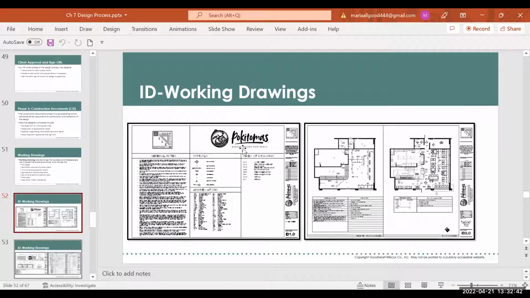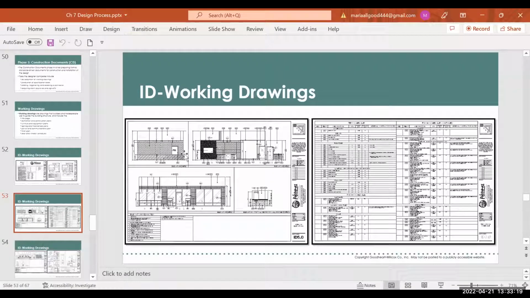This is a restaurant I did, Poke Tomas. It's a pretty small space and a pretty small drawing set. So we have our cover sheet. Here's the floor plan. And here's the reflected ceiling plan. This is what's going on the floor, and this is what's going on in the ceiling. It shows all my decorative lighting, my service count, my soffit above, everything that's going on with the ceiling with specialty notes. And here all the different furniture with all the right aisleways and elevation notes, and I'm showing my seating and that sort of thing.